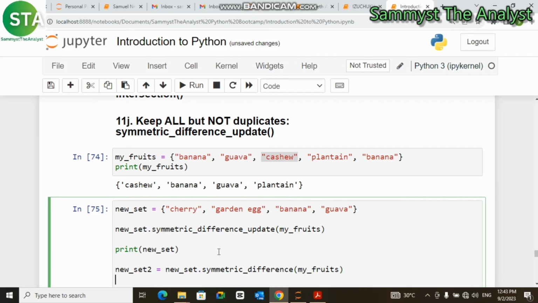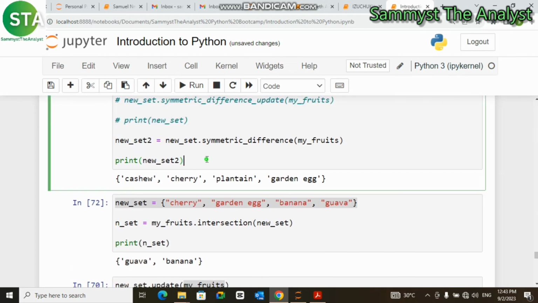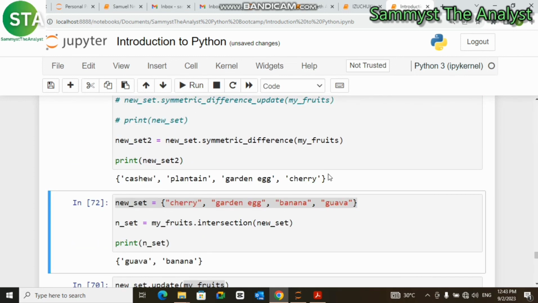Now when you print new_set2, let me comment this out, and then I run this, so you can see again.